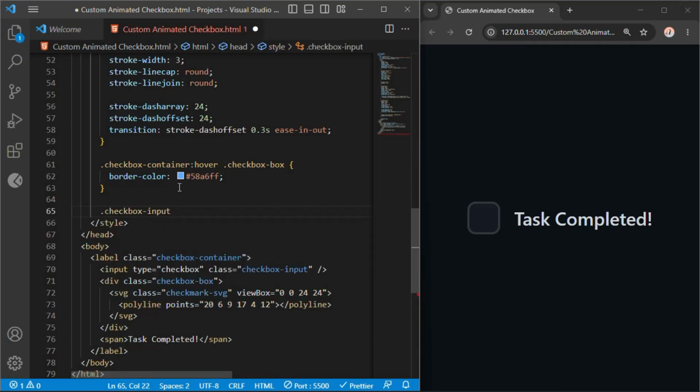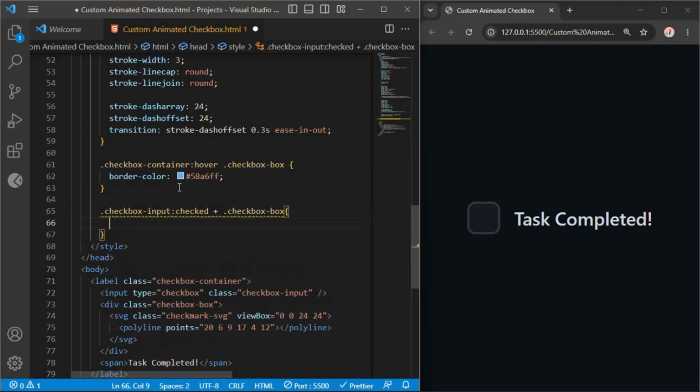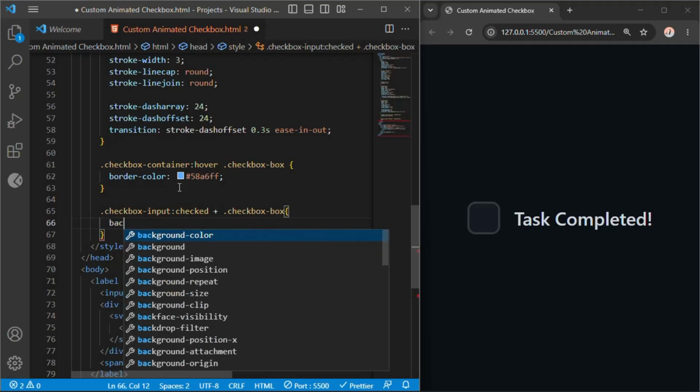Now for our pure CSS state interaction engine. We type .checkbox-input:checked + .checkbox-box. This targets our custom square box frame using an adjacent sibling combinator, triggering precisely when our hidden input checkbox switch changes to a checked state.